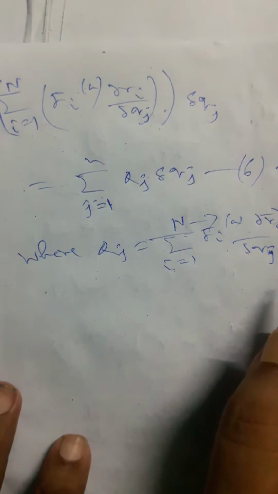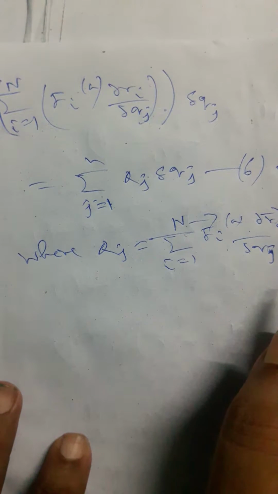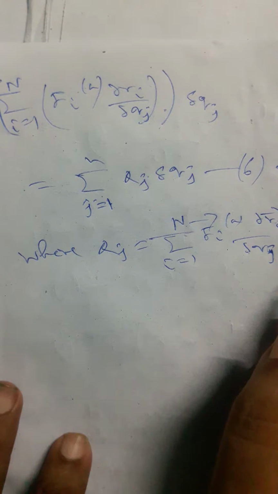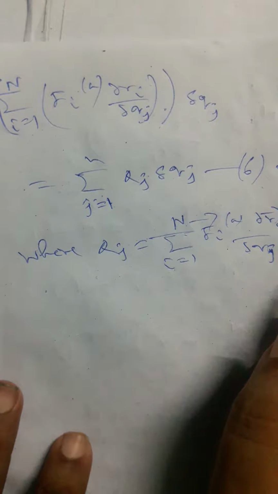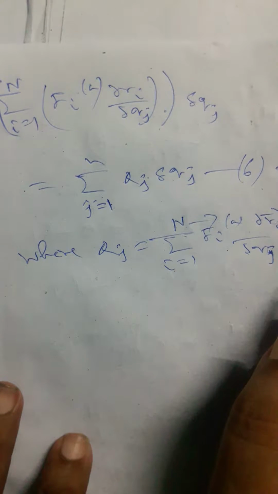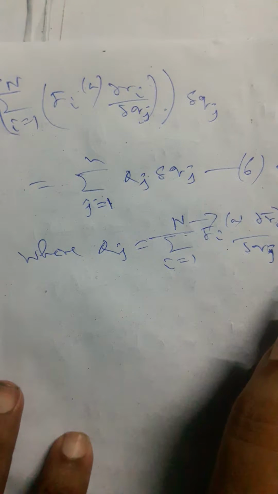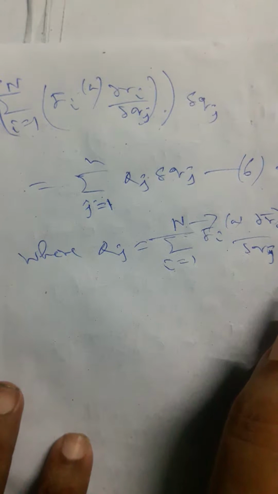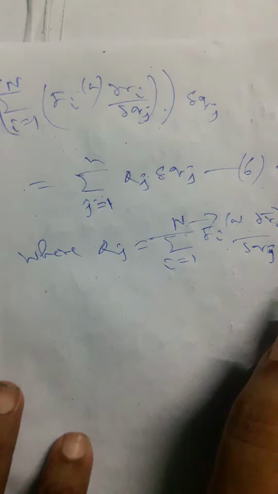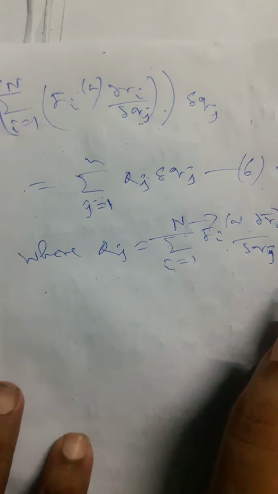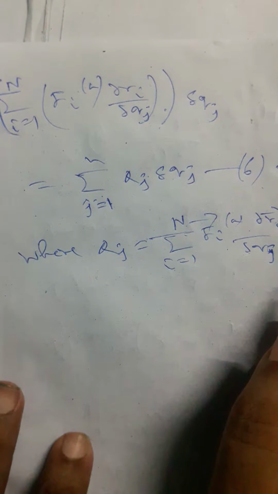These 6 and 2 are two equivalent versions of del W. On the right-hand side of equation 6, Qj appears attached to del qj, which are the virtual displacements of the generalized coordinates. Qj may be defined as the generalized force. However, unlike the vectorial character of the conventional force, it is a scalar in character.